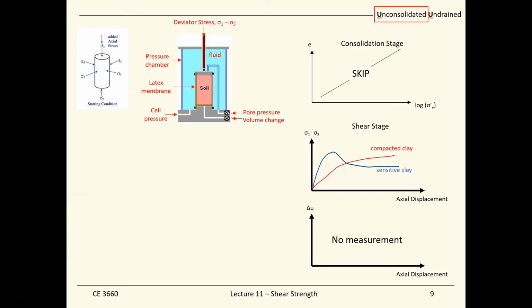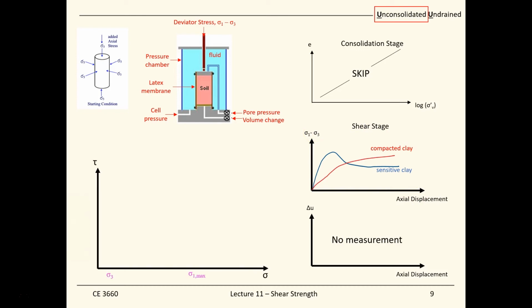And since we close the valve for the pore pressure measurements right there, we don't have any pore pressure measurements. But for the advanced triaxial test, we will have it. For the UU test, we will only get the stress strain curve in total stress space. So knowing the stress strain curve is not enough. One more time, we need to handle this in the Mohr circle space.